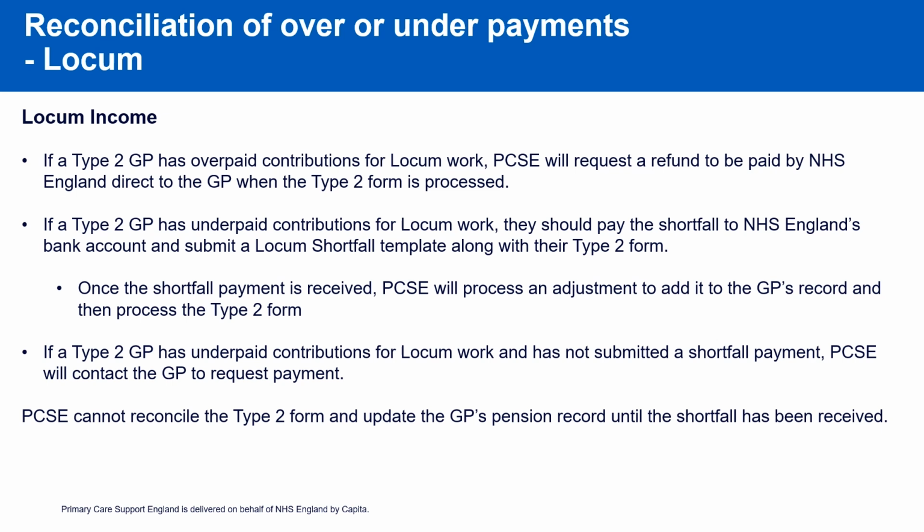If the Type 2 GP has underpaid contributions for their locum work, but they haven't submitted the shortfall payment when we're processing the Type 2 form, then PCSE will contact the GP to request payment, and we're not able to reconcile the Type 2 form and update the GP's pension record on the NHS pension system until the shortfall, obviously, has been received.